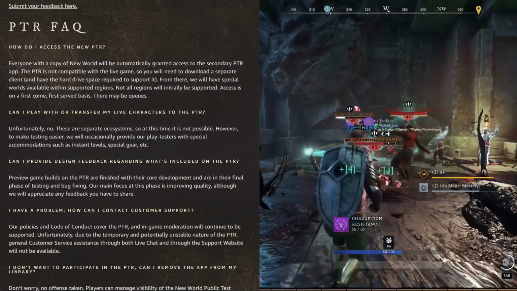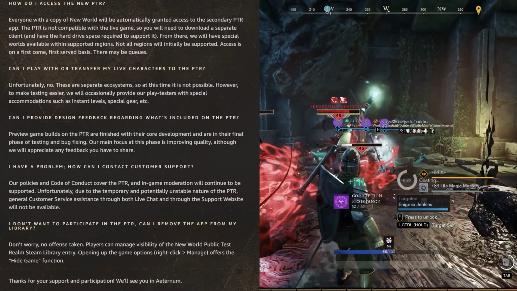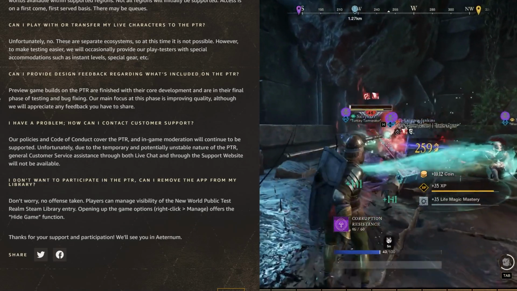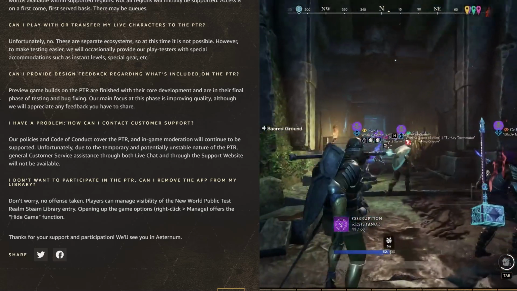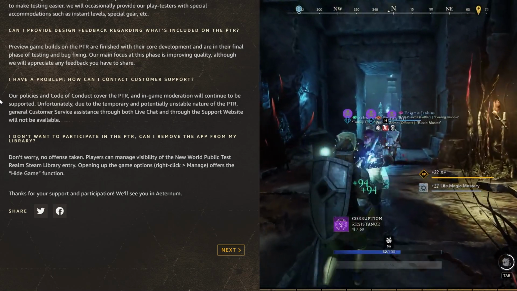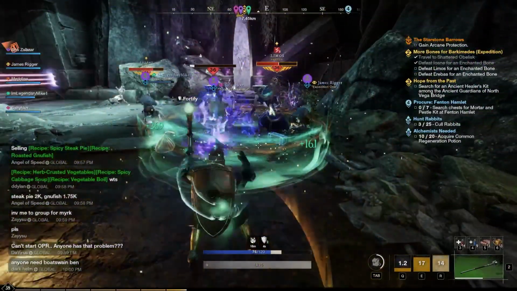And the PTR frequently asked questions: when can you access this new PTR? It's available right now. Can you transfer your character? You cannot. These are going to be separate brand new characters that you have to play, so none of your progress on the PTR actually impacts the full game. Can you provide feedback? Yes, they're constantly looking for feedback through the forums. If you have a problem, how can you contact customer support? Via their policies and code of conduct over the PTR. In-game moderation will continue to be supported.